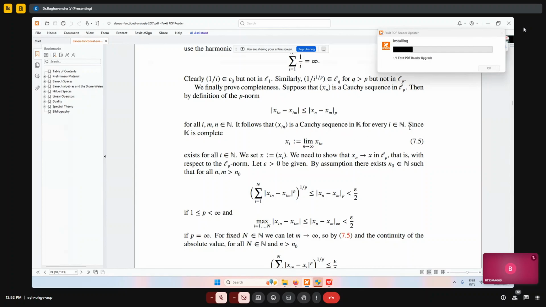Since this is a Cauchy sequence, you let n go to infinity, i is fixed, call this limit x_i, and define a new sequence x equal to these x_i.